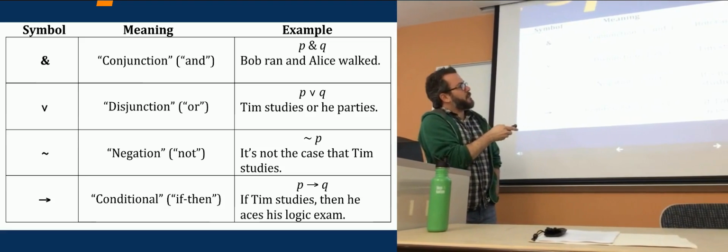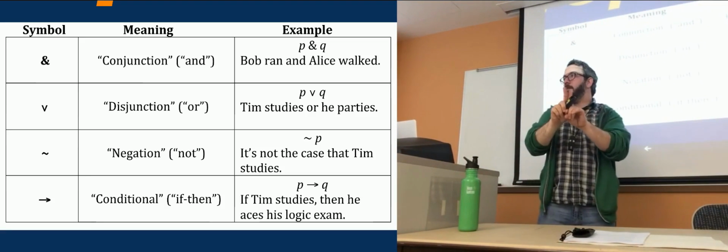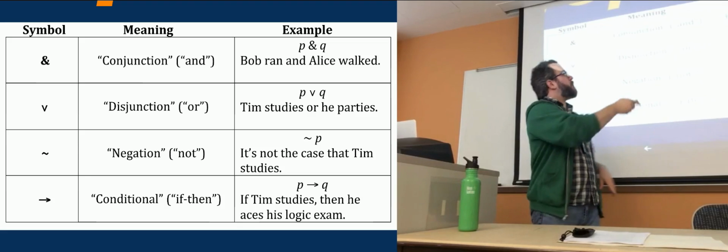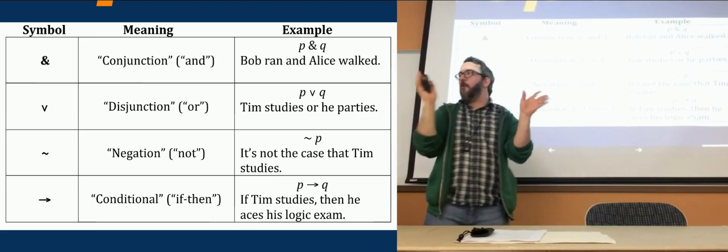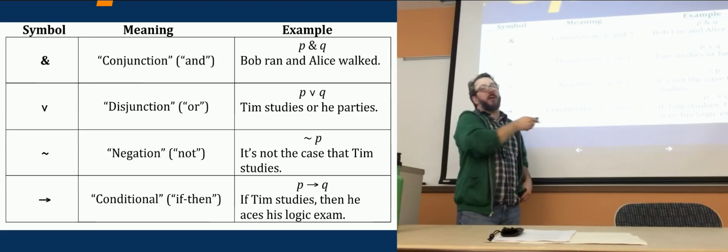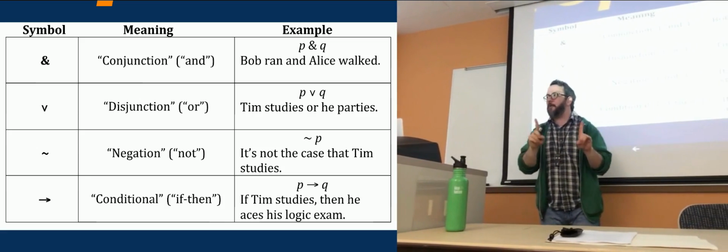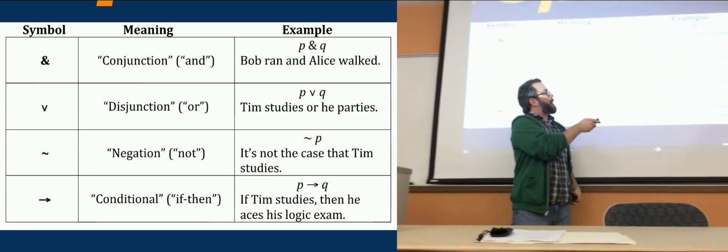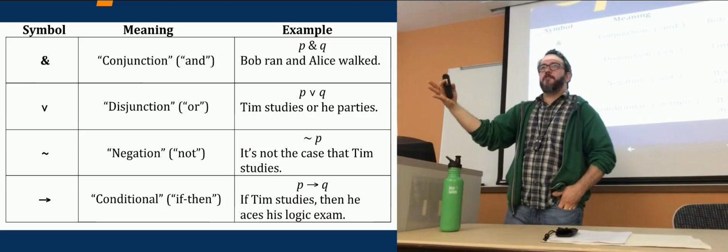For a conjunction, I have what are known as two conjuncts brought together with the conjunction operator. My two conjuncts in this case are P and Q, and P and Q is the whole conjunction. My two disjuncts in a disjunction are the two parts that are brought together by this OR operator. So I have P, that's one of my disjuncts. Q, that's another one of my disjuncts. P or Q is the whole disjunction.